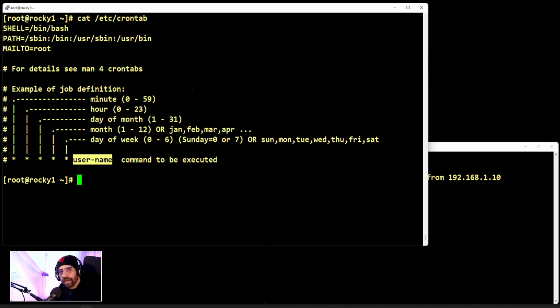So crontab -e is going to create that /var/spool/cron file, and this is considered the user's cron table. So usually it's reserved for the user to execute their own personal stuff, and this file here is going to be used for the system stuff. So crontab -e is used for the user to run their own personal stuff, not quite system stuff, even though root could do that with his own account. But to keep things separate, one thing is for the root account to run stuff, another thing is for the system to keep itself healthy. That's the /etc/crontab file.